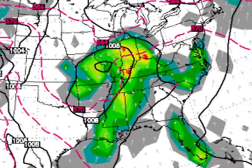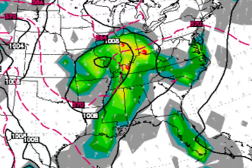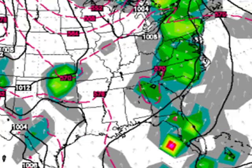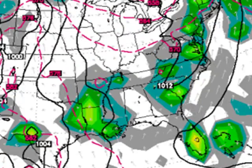And the pattern stays somewhat chaotic into the weekend, so at least some chance of some showers and storms sticking around in parts of the region into the weekend too. All right, so here we go. I'll just flip you through day by day on the European model very quickly here. This is a look at Tuesday, tomorrow, and then you notice as we get into Wednesday, disturbance inching eastward, and then here's the very healthy coverage of showers and storms for Thursday and Friday. Still a decent chance of some showers and storms. So pretty much a summertime deal out there with warm and soupy conditions, and each day featuring some scattered showers and storms.